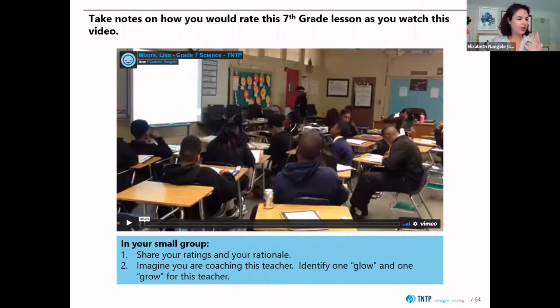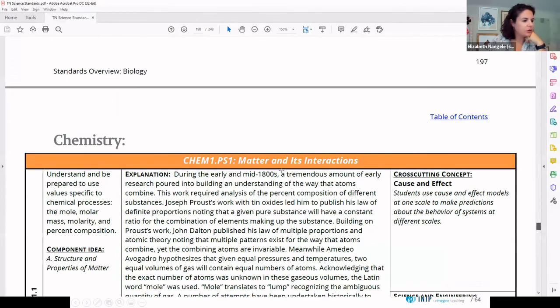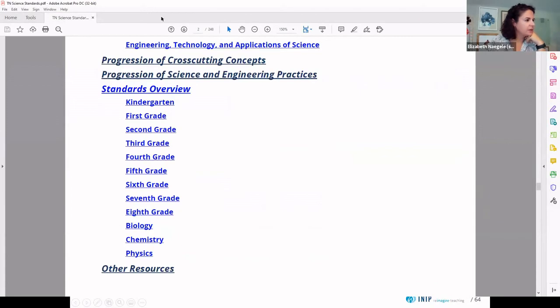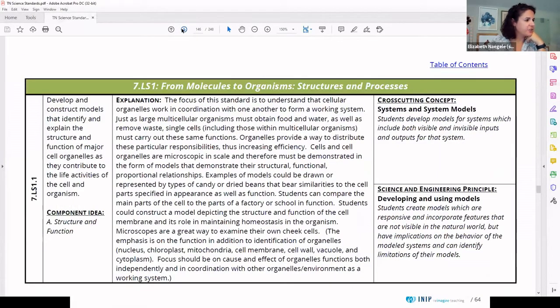I will give you a heads up that this is 7th grade life science. So if you are looking at the Tennessee Standards Guide, so when it's time to look, you don't have to scan through the whole 200-page document, we're starting with life science in 7th grade on page 146. That's where you'd want to check to look for the most aligned standard after we watch.